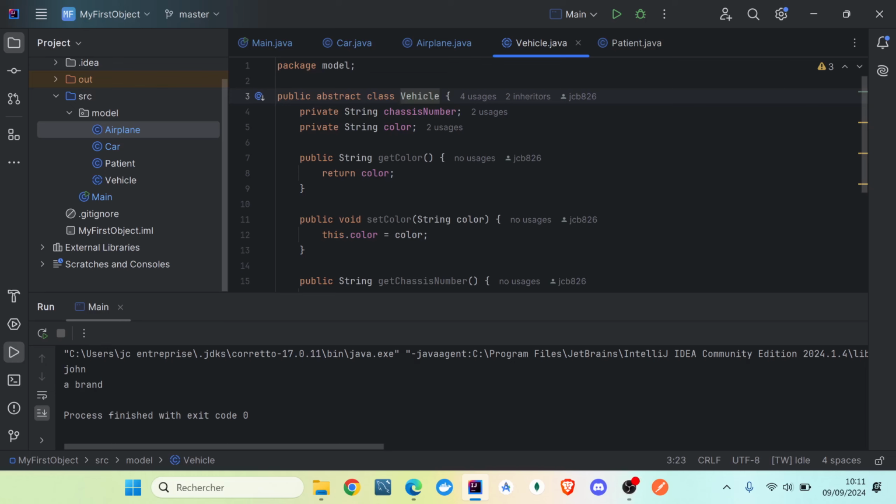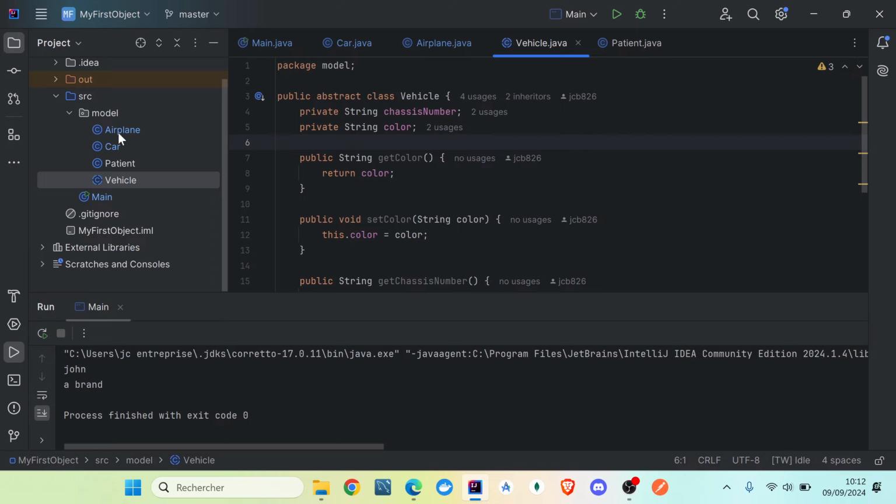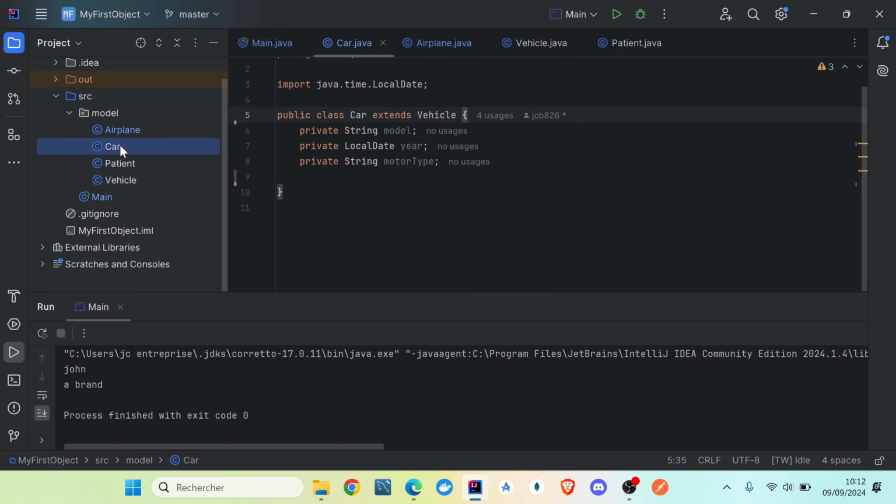In this lecture, we will do a deep dive into inheritance. First, as you can see, I did 3 new Java classes: airplane, car, and vehicle. First, vehicle, as you remember, is an abstract class. The way we are going to do it is public, using the keyword abstract class vehicle. And as you remember, those 2 attributes are in common to my airplane and car class that will extend vehicle.